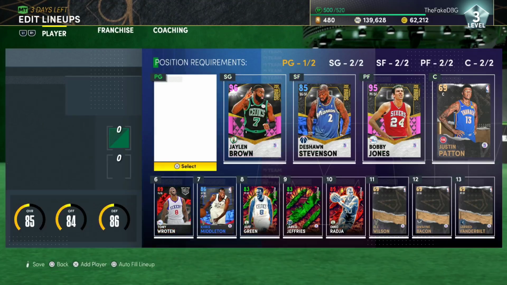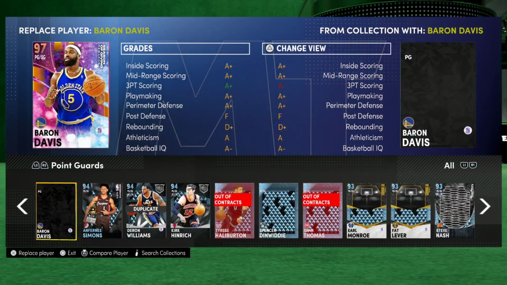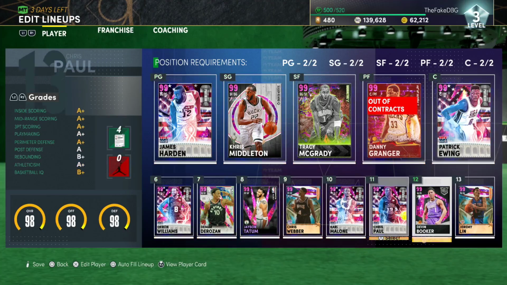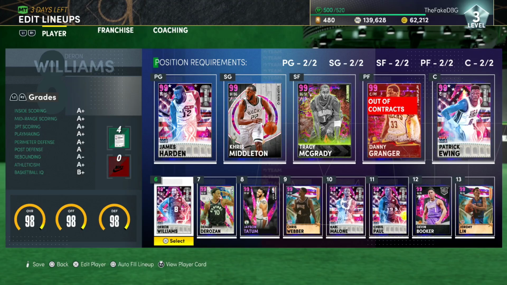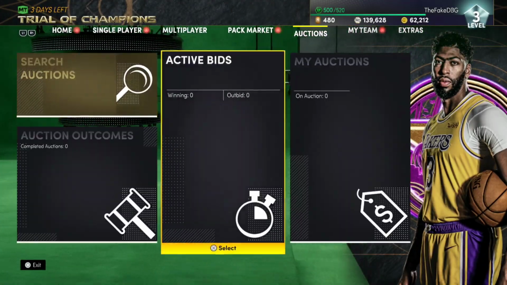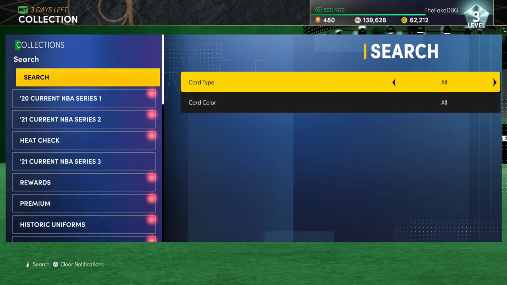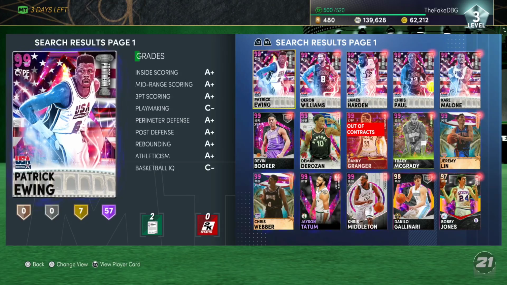So, the squad was this. Where was it? Dark Matters. This was the squad, except we had James Harden at point guard. So we had these 13 players right here. I'm going to be sending every one of them to the auction house, and we are going to be seeing how much MT they are going for now, and also how much MT they went for a week ago. Because it was kind of crazy what these guys were going for a week ago.